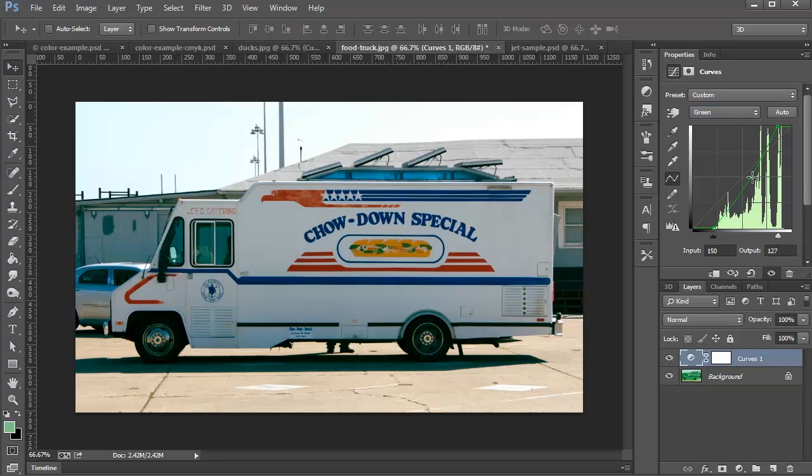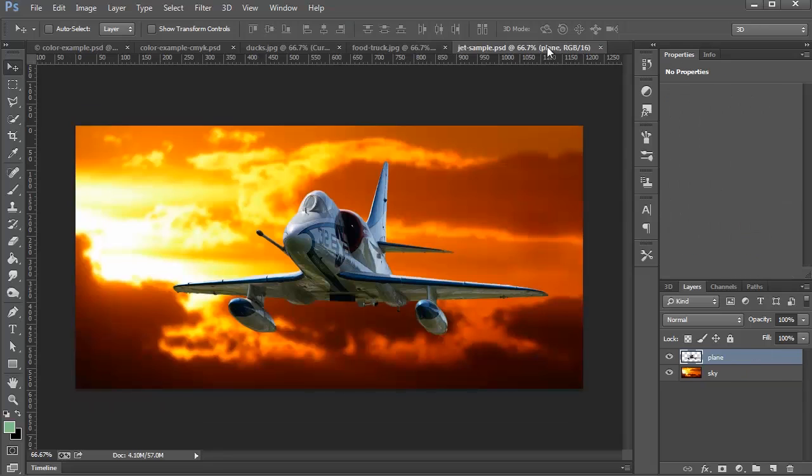And again, you can come in here and make more adjustments if need be, but I think we did a pretty good job that we don't need to make any further adjustments. And we have the blue, and we can add more blue if we want to, or maybe even bring it down. But you know, like I said, I think we did a pretty good job, so I'll just leave that where it is. Now, another thing you can do with curves is match the color cast of an image to do a composition.